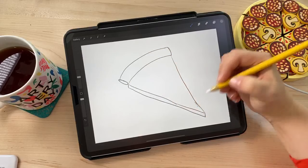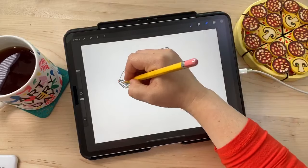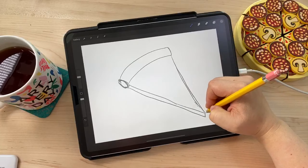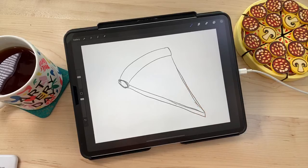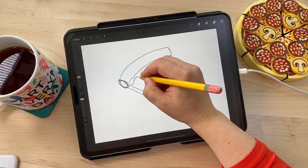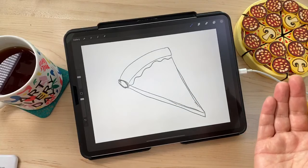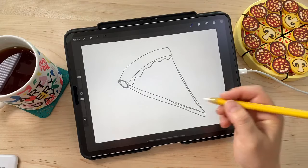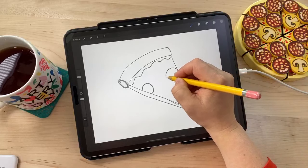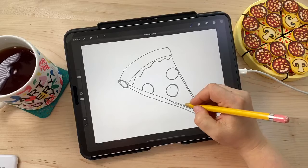To give it some thickness, and then I just connect that, and that'll end up looking like that. There we go. It's just a sketch, so it doesn't really matter how messy it is, because again, it's just a guide that I use as I progress on my drawing. And then I do a wavy line to denote where the sauce is at the back of the pizza. And then I always do a pepperoni pizza. That's my go-to as far as pizza drawings. So I'll just add some round pepperoni to the pizza, however I decide to do that.